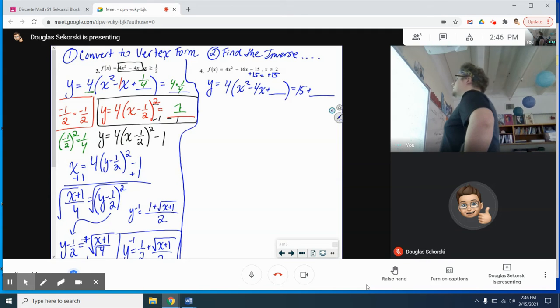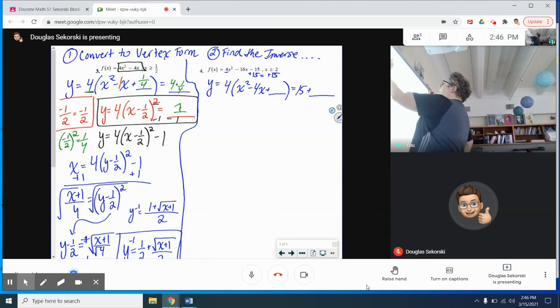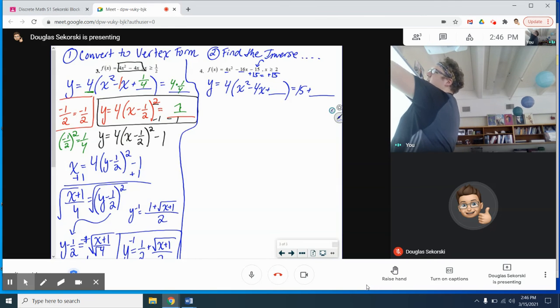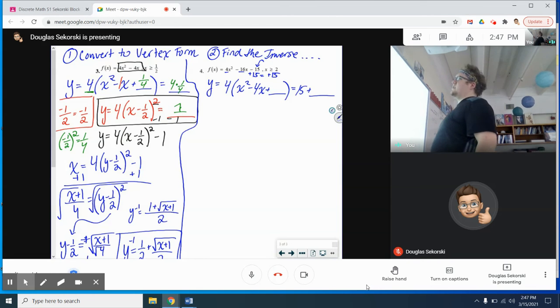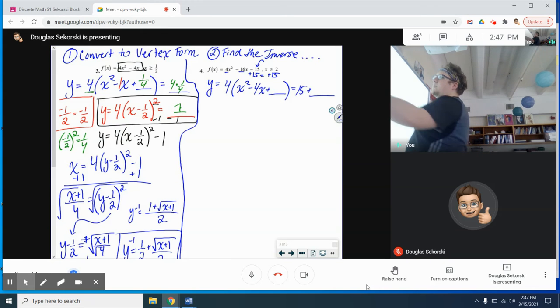So we took the 4 out, so I divided both those by 4. I didn't want to have to worry about that 15, so I put it over to the side, because we're going to have to add more numbers to that. So that 15, we don't really need to concern ourselves with it. Just let it come for the ride as we do our calculations now.